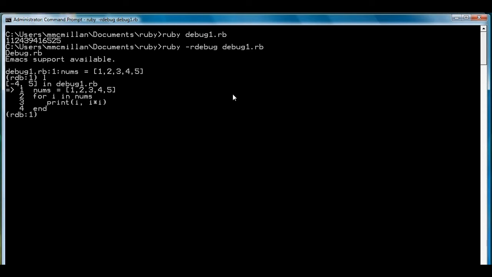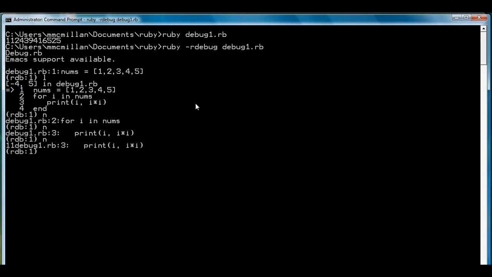Now the next thing we might want to do is step through the program to see how it executes. We'll do this again later with a breakpoint to see how a program runs up to a breakpoint. And we'll also do this again and watch the values of variables as they change. But for now, let's just step through the program line by line. That command is n. So we type an n and hit enter, and it takes us to the second line. n again, takes us to the third line.